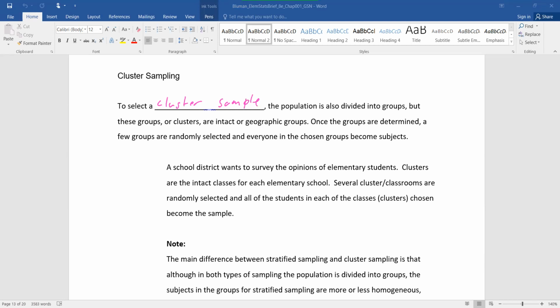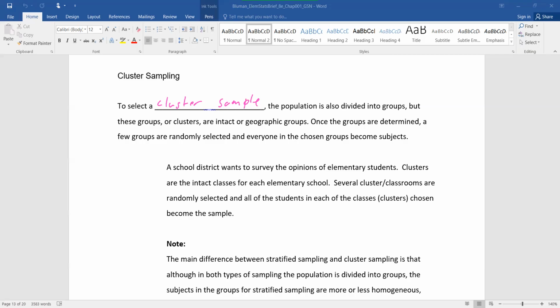So I could do the same concept. Maybe I want to know how the food is, but I want to do it by hair color, by eye color, height, weight, whatever I wanted to do. And then from those, choose those groups completely. Maybe I just want to know what people that are less than 5 feet thought, or people that had blonde hair, what did they think? And then everyone else gets ignored. Right. But then you still try to randomize that per group. Like it would still randomly be chosen.